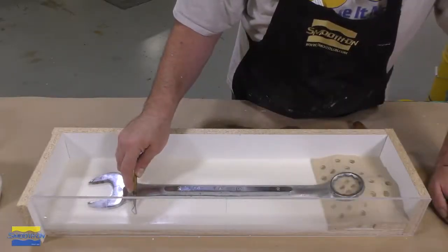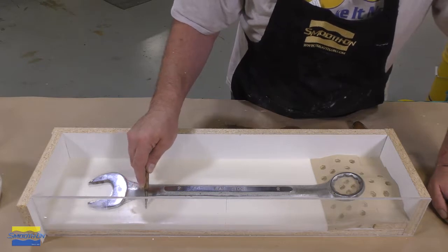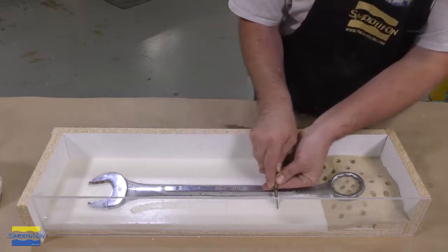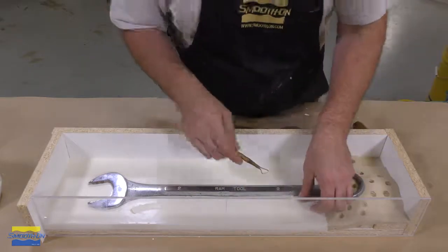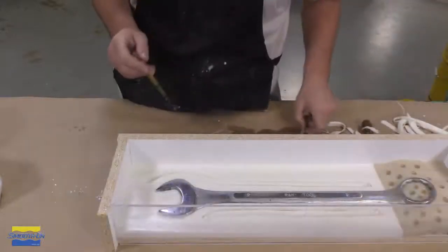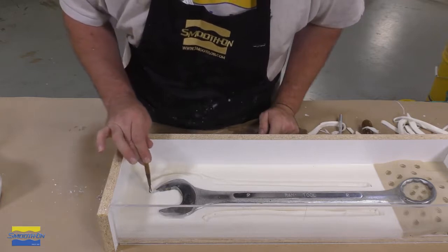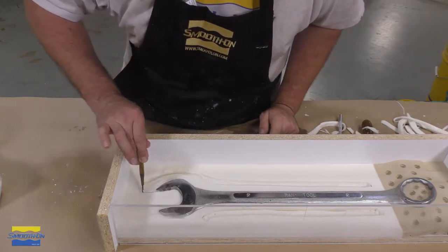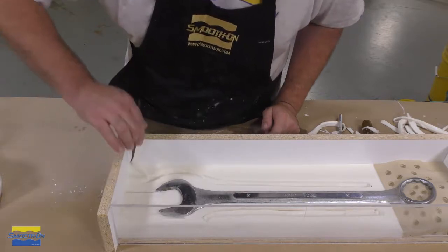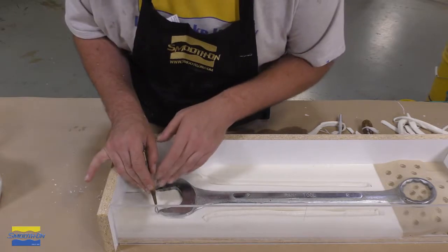3 minutes later, after the alginate has set, we can use a sculpting tool to basically cut some channels into the alginate. These will become keys on the other half, on the second half of the mold. So while negative in here, they become positive parts once we pour the silicone. Now here at the top of the wrench, this is going to become the pour spout. It's one of the highest points of the model. And then we're going to also need an air vent, and that's going to be the other side of this wrench. So right here, this is going to be the air vent.